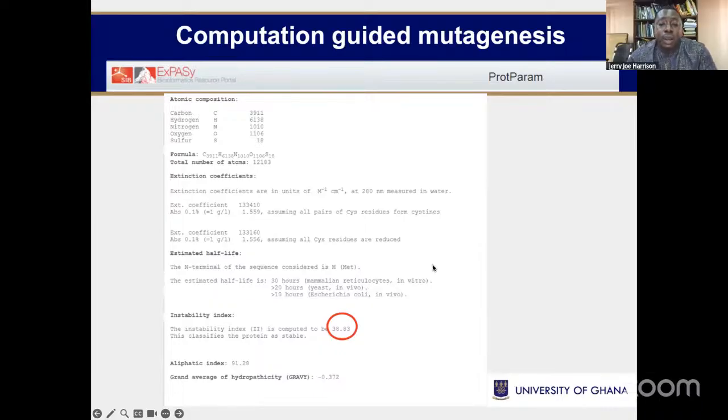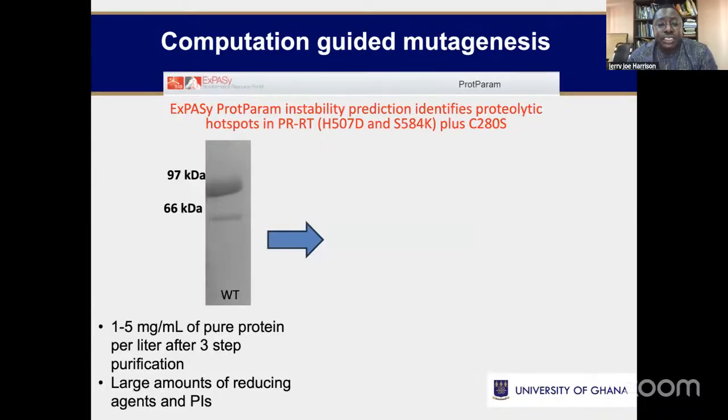But here we didn't know exactly where the cleavage was happening. And so we wanted to find out where the proteolytic hotspot in the protein is, where we could make mutations to stabilize it as an option. At the time, I asked my roommate, who was in computer science, and discussing it with him, Jan, he wrote a script for me that allowed me to computationally mutate all the residues in the protein.